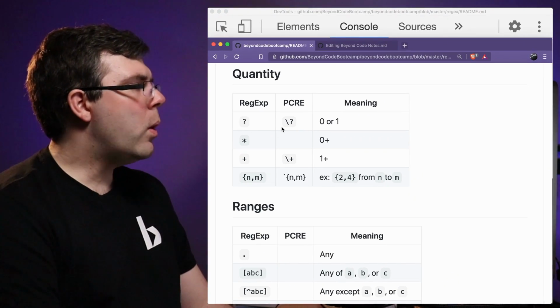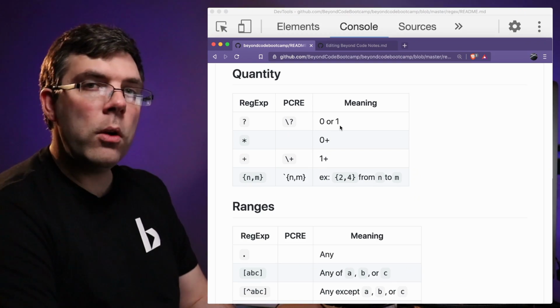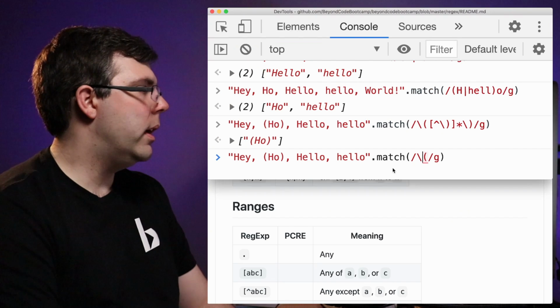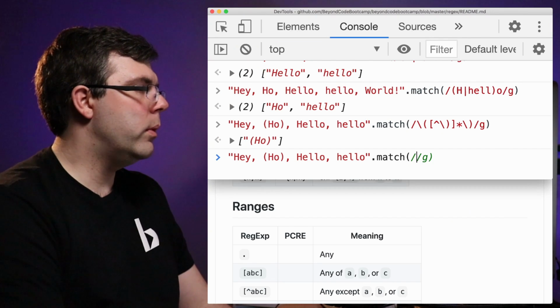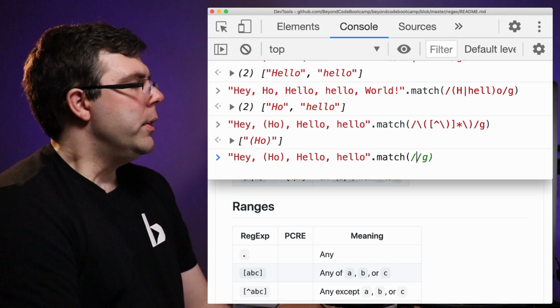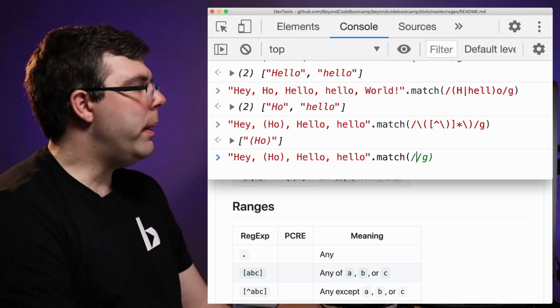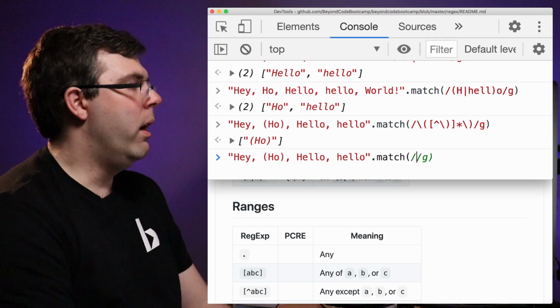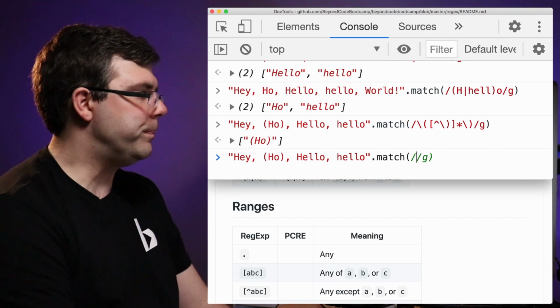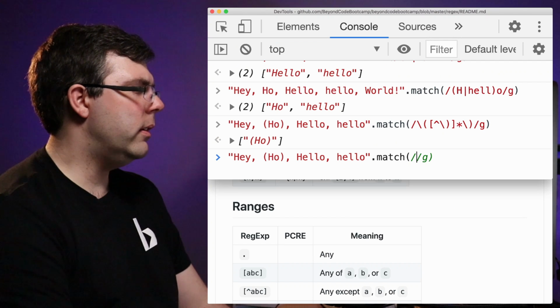So a question mark means match 0 or 1 of something. Again, this comes in really handy with groups. So what might we want to match 0 or more of? In this, we might have to just go with a contrived example.